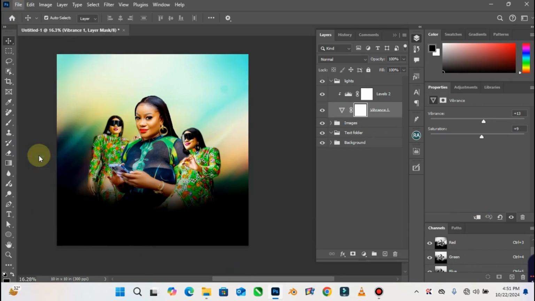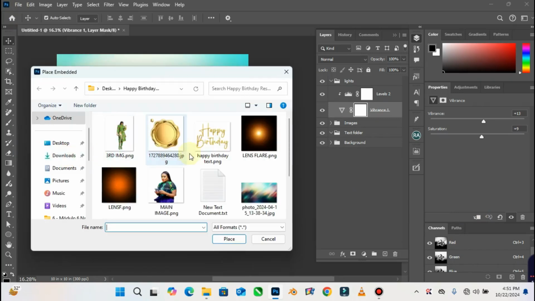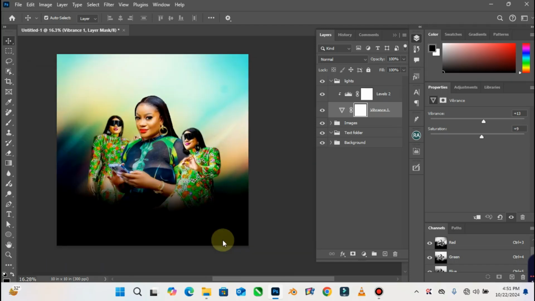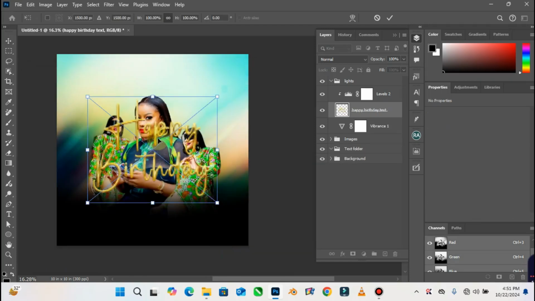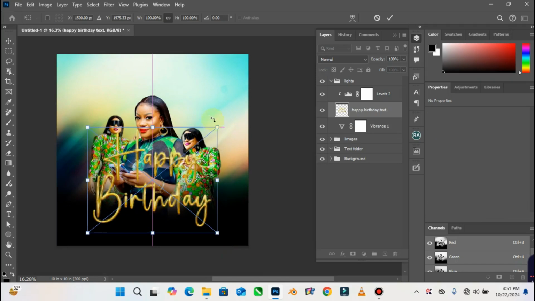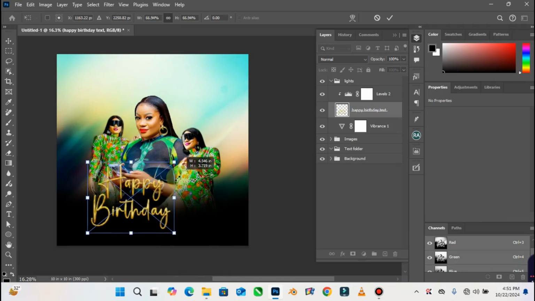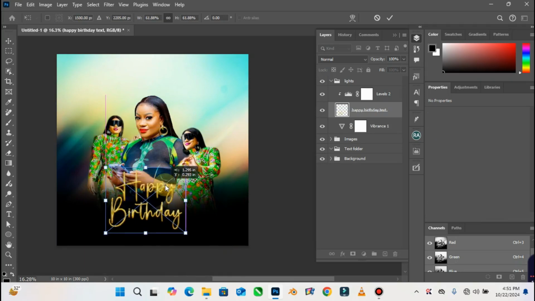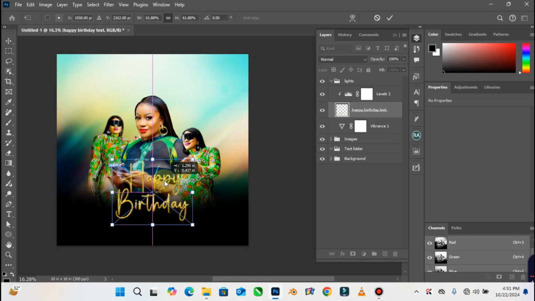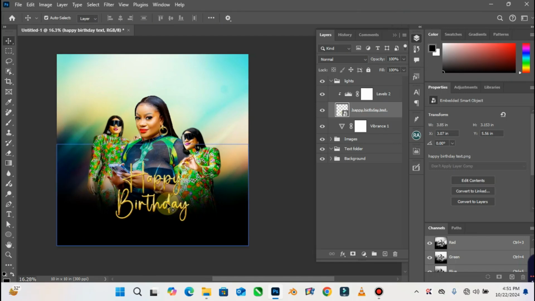So go to File, Place Embedded, and select now the happy birthday image like so. Then you place it there. Scale down, drag up, and fit to the center. Because everything here is centralized, you have to fit to the center and make sure that whatever you are doing is properly aligned.